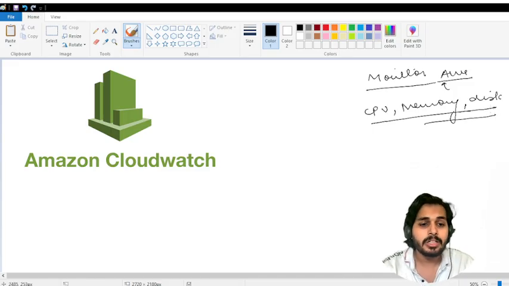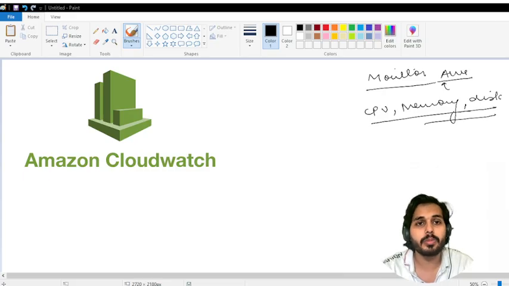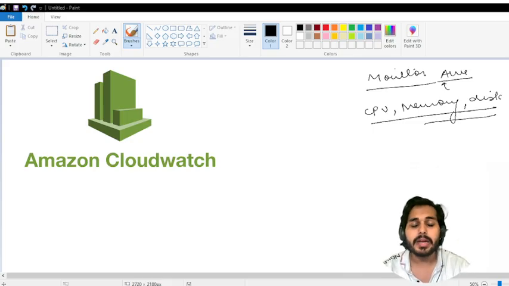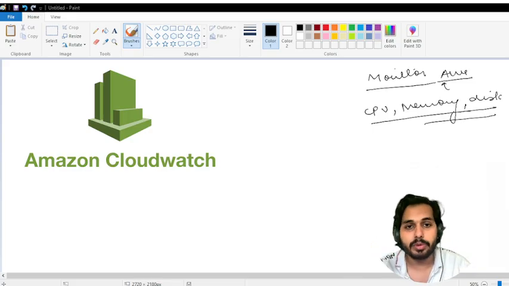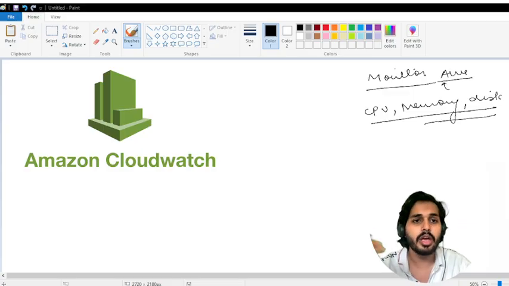This kind of thing is monitored by AWS CloudWatch, like how much CPU it is utilizing. If I give you a simple example, you have your own system, your laptop, and you have Task Manager. There you go and check how much a particular service is using, how much Chrome is using, how much Paint is using. We check it this way on our system. Same thing with AWS. In the AWS world, we have CloudWatch, where we check CPU utilization, memory utilization, and disk utilization.